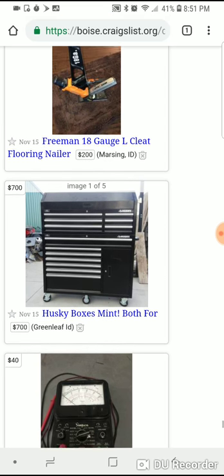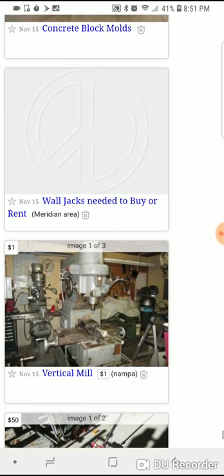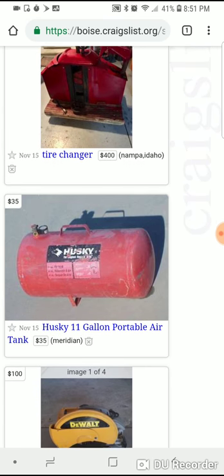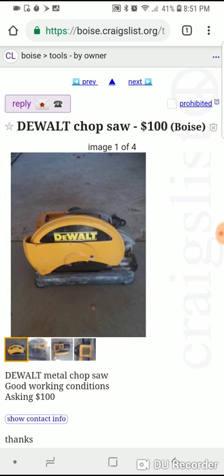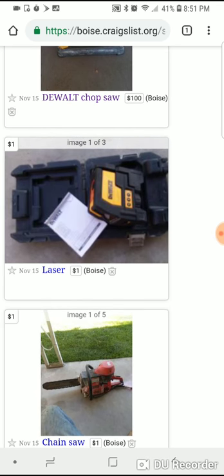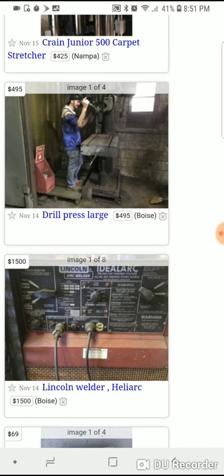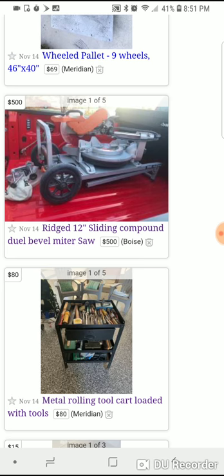If they're selling on Craigslist, odds are they need the money. The Craigslist crowd is more of the — I don't want to say desperate — but a lot of times people are lazy and only sell things when they need money or it's taking up space. That's kind of human nature.